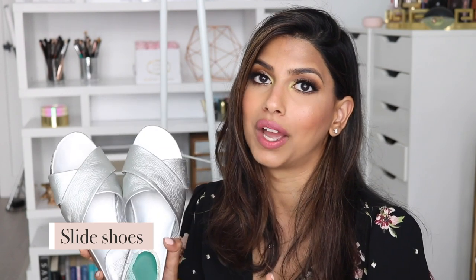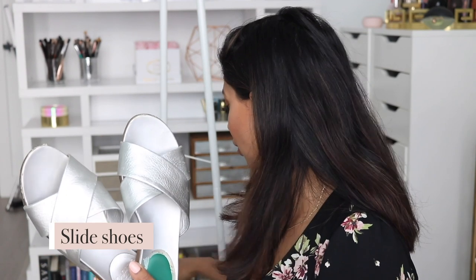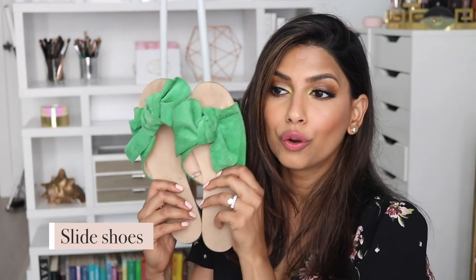My next pair of shoes are so falling apart but I just cannot get rid of them — I love them so much from Vince Camuto. The type of shoe I love in the summertime are slides, where you just slide your foot in. I have these gold ones from Banana Republic — so stunning and chic. These really pretty colorful ones, and also these like transparent clear slides with heels. I definitely recommend getting a good pair of slide shoes both in flats and in heels — they'll go with everything in your closet.